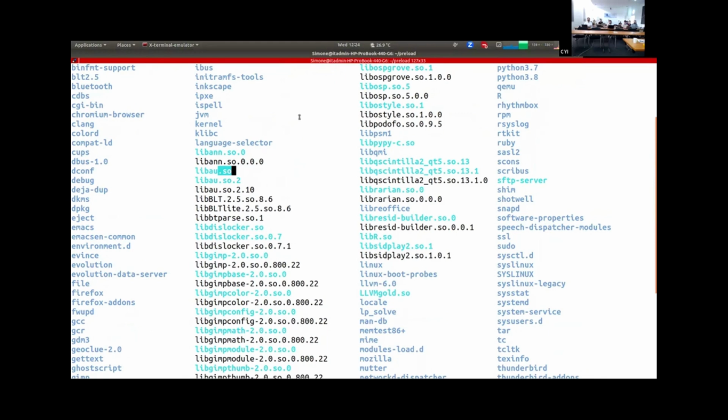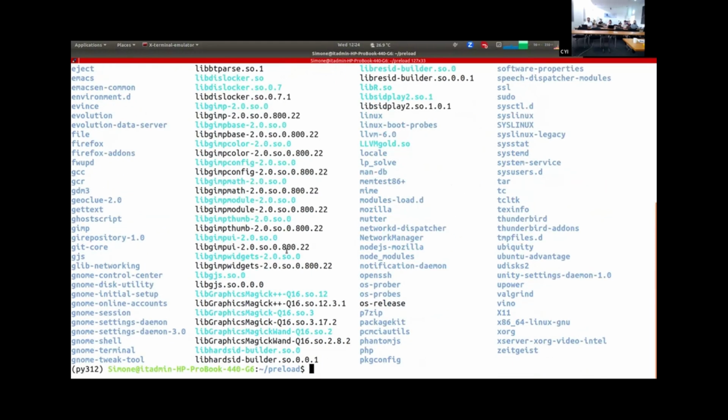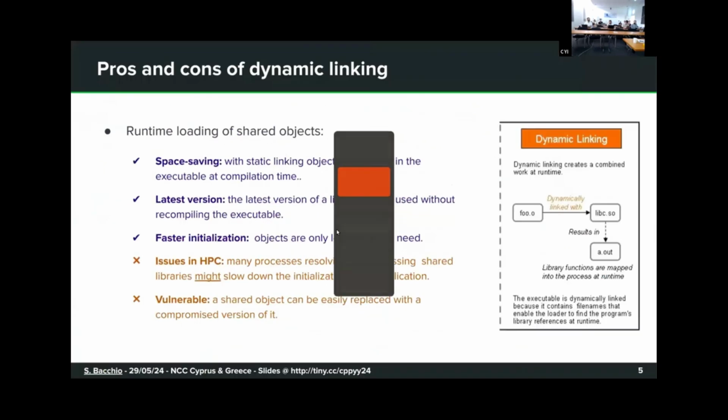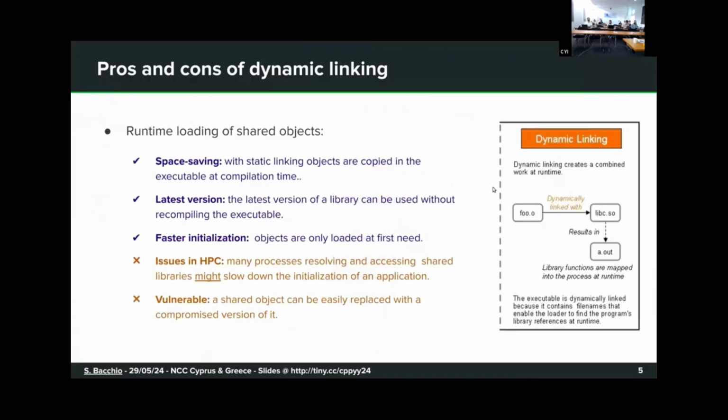These dynamic libraries are used everywhere, and all of them can be used also from Python, as we will see today. The reason why they are so important is, first of all, that they allow space saving on your hard drive. This is because the functions and objects are not directly included in the executable, but the main executables are pointing to the same library.